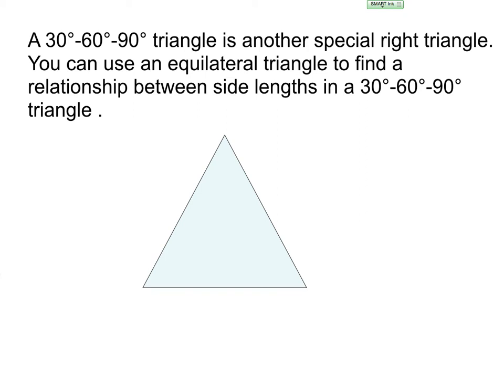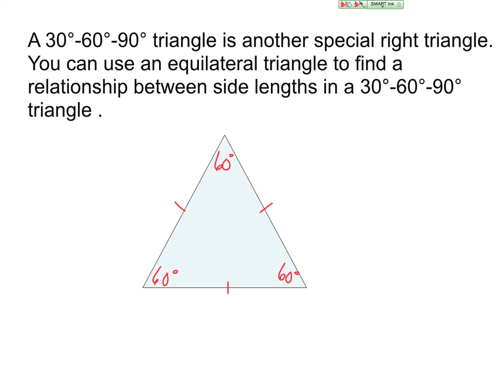Okay, let's explore the other one. To create a 30, 60, 90 triangle, let's start thinking about an equilateral triangle. So on your note paper, make yourself a 30, 60, 90 triangle by starting with an equilateral triangle. Draw yourself an equilateral triangle, kind of large, so you can see some numbers in there. Make it look like all sides are the same length and all angles would be how many degrees? 60. Make all those angles the same.